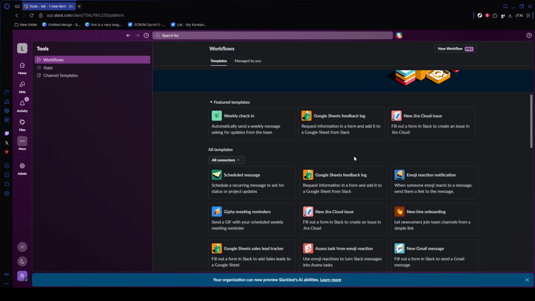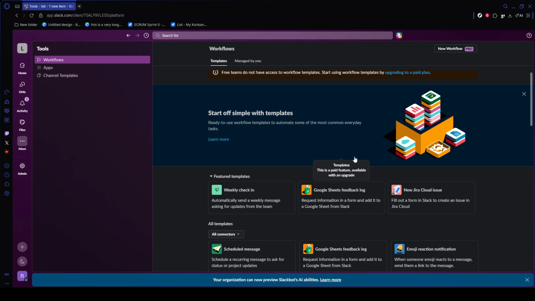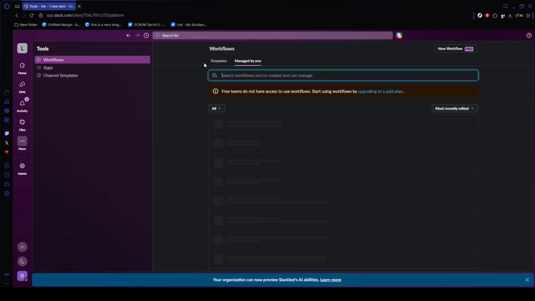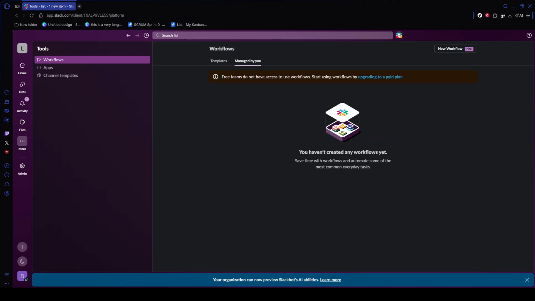In this panel, start by entering a title for the form. This is the header people will see when the form opens, so make it clear and specific. Then click Add a Question to begin creating your fields.